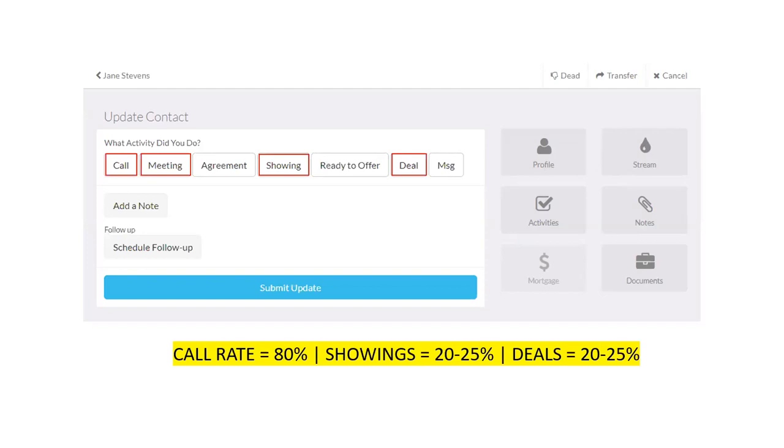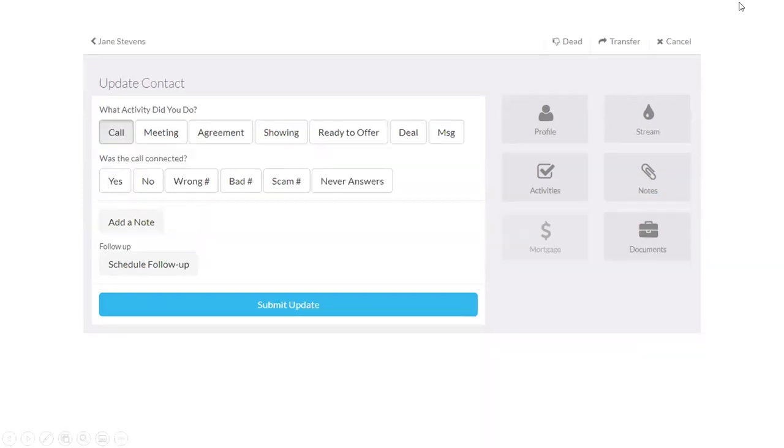And don't be afraid to come in and update your activity with a deal that didn't go through. Because again, the Zolo bot is watching. The Zolo bot will recognize if you've got a great call rate, but you're not taking anybody out on showings, then that might be a reason why your leads get slowed down. So make sure that you are updating all of your activity, even if it's a failed offer, because it shows that you're active, it shows that you're doing the work, and the Zolo bot will reward active agents with leads.